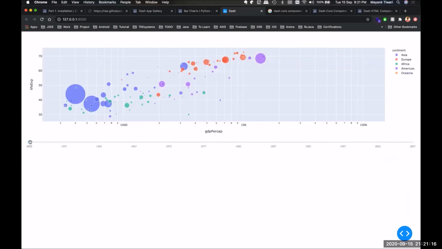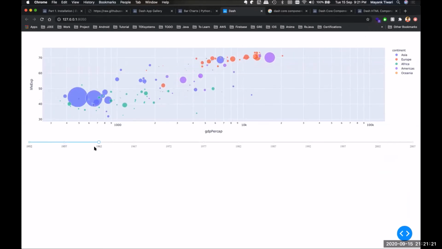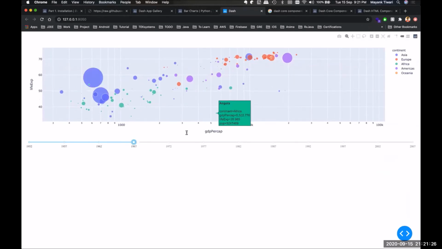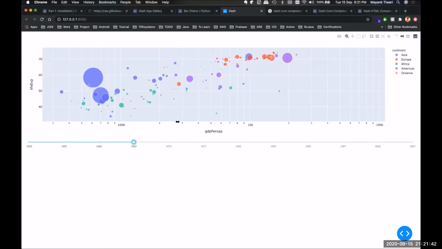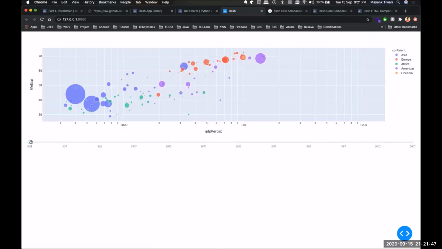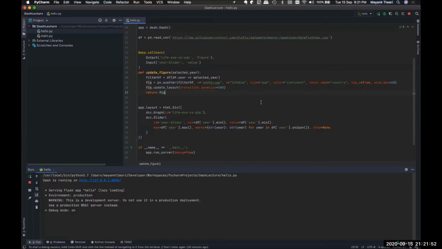Yep. So for the timing I replaced it because we didn't have time to debug it. But this is how it will look, right? Now what happens is whenever you update anything, this will get the information from the callback, and then it will filter out the frame and update the chart over here. I have given a transition here so you can have a smoother animation. If you don't animate it, then it will look a little jittery. But if you enable animation, it looks smoother.